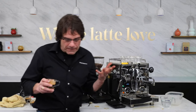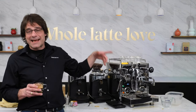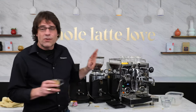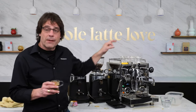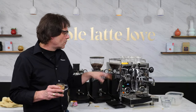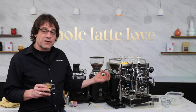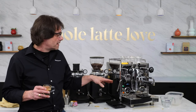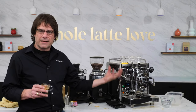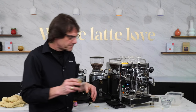So that one wasn't really perfect. Again, if I was to do this shot again, I'd probably turn my grind a little finer, and I'd probably reduce my flow rate even a little bit more. I've seen that come a lot slower. One of the things I usually look for is to see the espresso start coming at about 15 seconds. If I was doing bottomless shots, I'd look for it to just develop then. So I think my grind is a little too coarse with this.